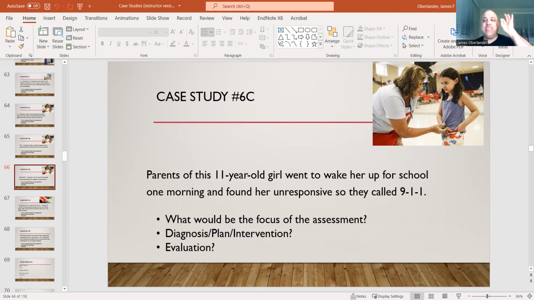So it's always safer to give glucose if you're not sure what's going on. Now, I really liked the answer, check their sugar. That will determine what your outcome is going to be. But if you're out in the world and somebody has a glucagon injector in their purse and they fall unresponsive, I'm just going to give it. I'm not going to waste time with checking their sugar. I'm just going to give the glucagon. We'll deal with the insulin later, but I'm going to give the glucagon.